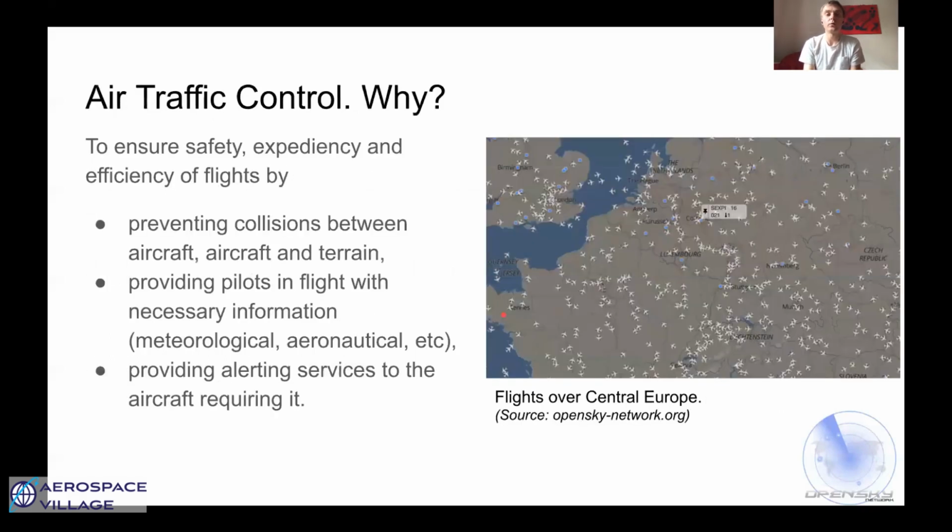So now moving on to air traffic control and, in a few words, why it's needed. Pilots are facing a pretty formidable task. They need to take a poorly maneuverable, fast-moving aircraft from point A to point B without causing an accident. So you can imagine that help would be needed.